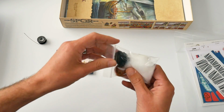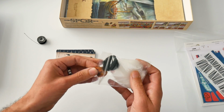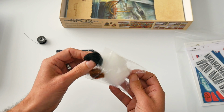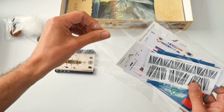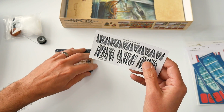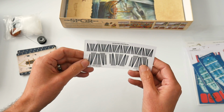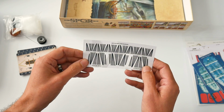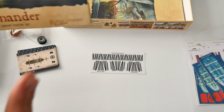Then we have some fluff, some cotton wool which is used to show when your ship has caught fire or to show when your ship has fired its guns. Back to this little component bag. So we've got here some, as it says on it, Black Seas frigate and brigs ratline sheet. So what these are for are to get those lovely little bits of rigging that you see on the side of the ship. So quickly grab this lid and we can see what we're looking at here.